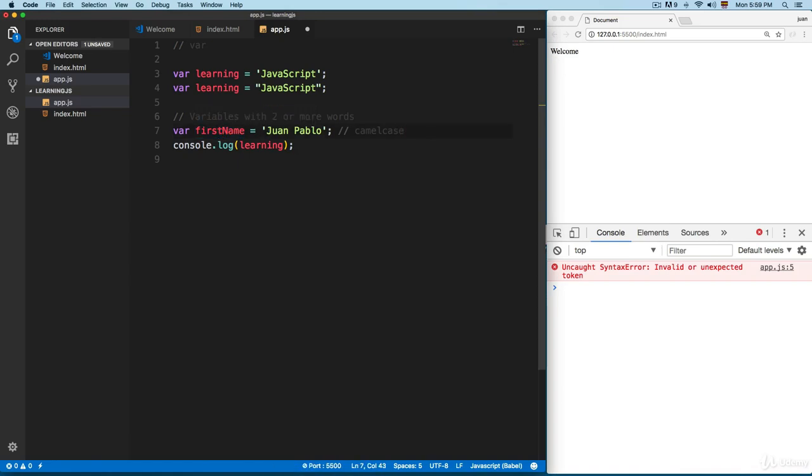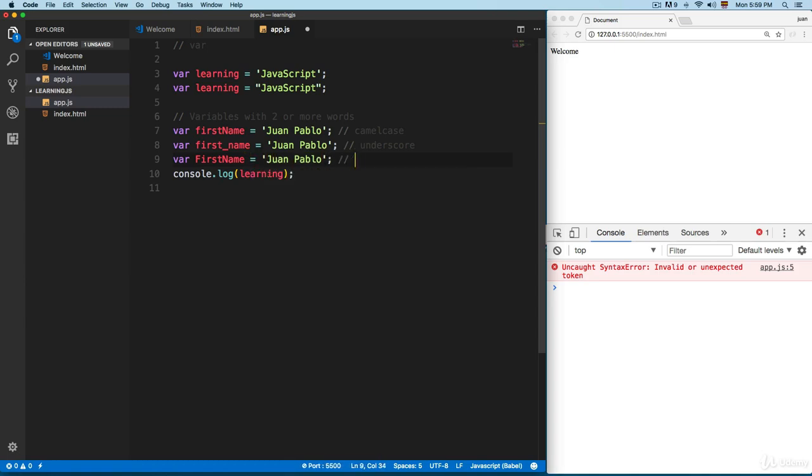So let's continue working. There is another way. You can add, for example, first underscore name and create that variable. This way is known as underscore, but this is not really common in JavaScript. We're going to add another one. First in uppercase, the N of name in uppercase also, and I'm gonna add my name.